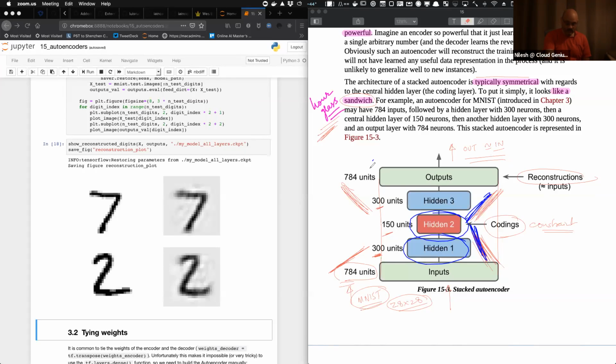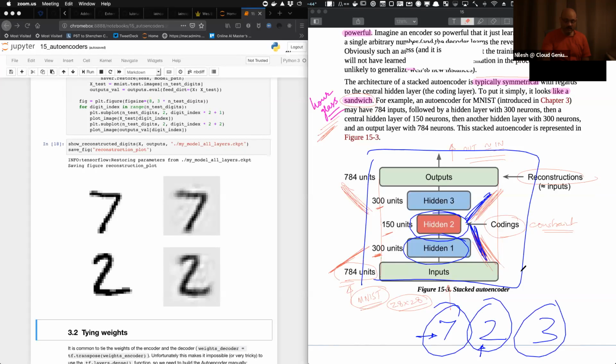Because this network that we ran did not have a clue about what we are feeding as an input. It doesn't know that this is the number 7 and this is the number 2. It just looks at them as a picture and is able to reproduce the same, I should not say the same, similar pictures that look like that.